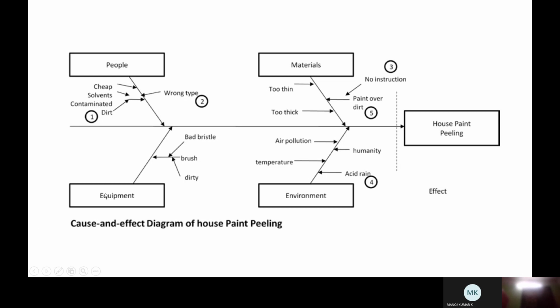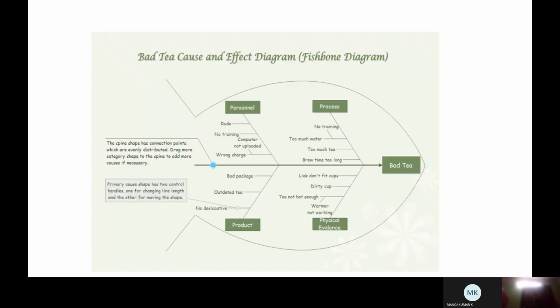Then you have to find out the subcauses, and they should be very relevant. In the examination I am giving a painting problem, because in the first assignment I am going to give ineffective online classes. So you are going to identify some. It's an assignment, so you can identify even 6 or 7 major causes, and for each cause you can give 6 or 7 subcauses, because it's an assignment. So you take your own time. And one more thing, I am going to give the Kano model also. So this is the first example which we have discussed.